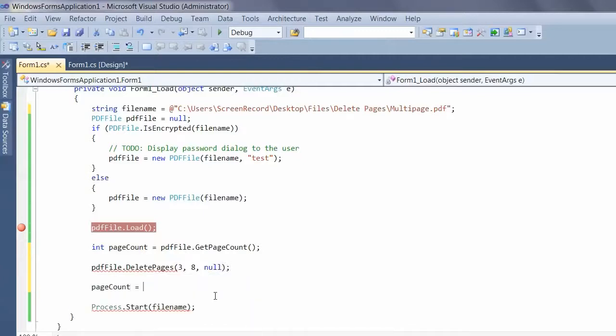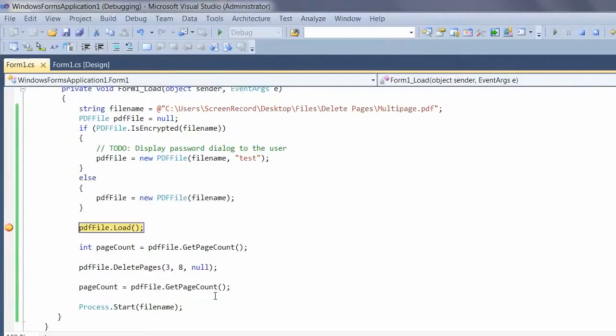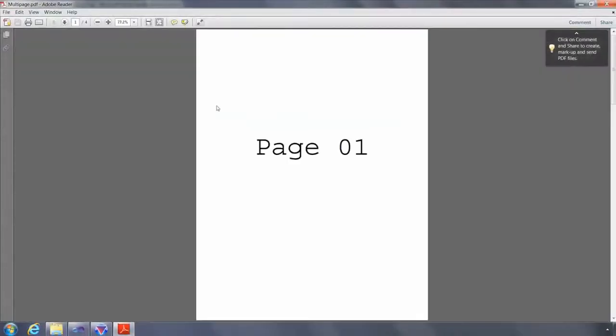And let's check the page count after we have removed the pages. Let's debug this code. You can see initially the page count is 10, and now the page count is 4. Looking at the PDF, you can see pages 3 through 8 were removed.